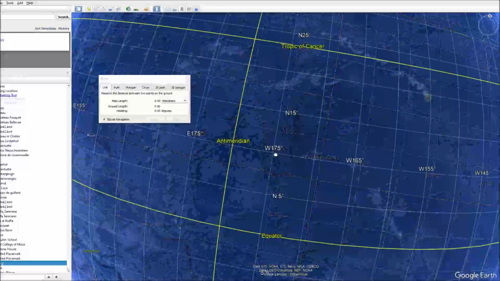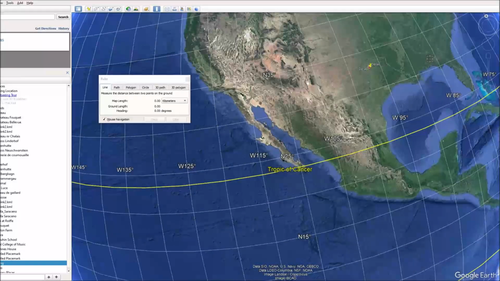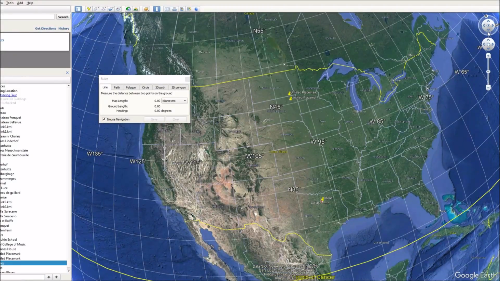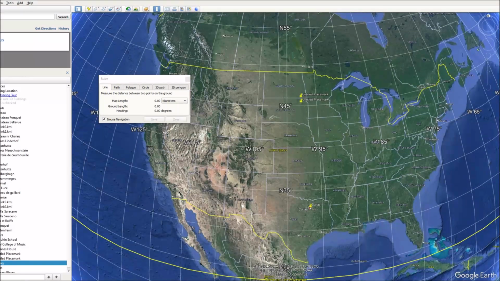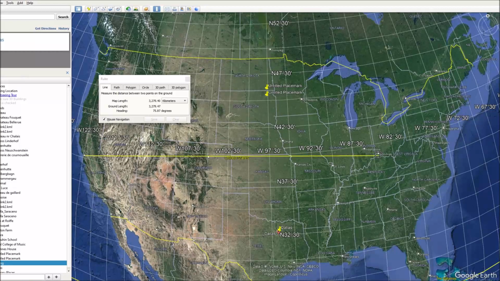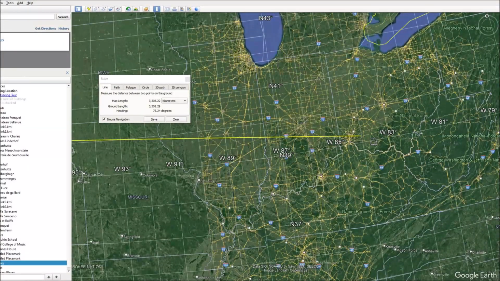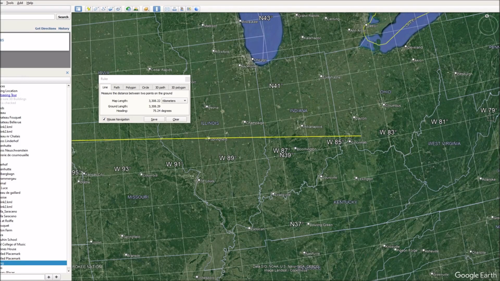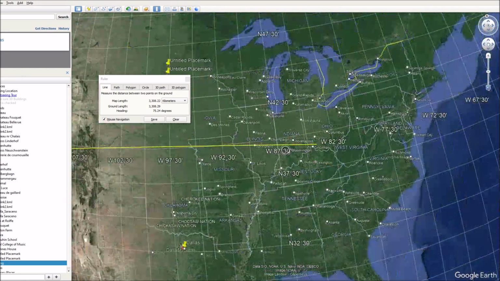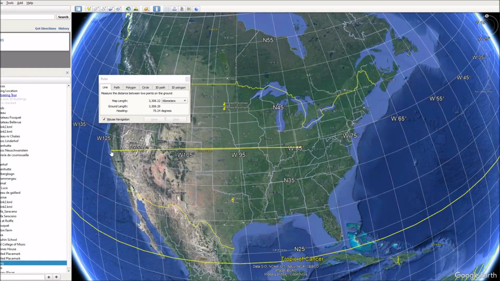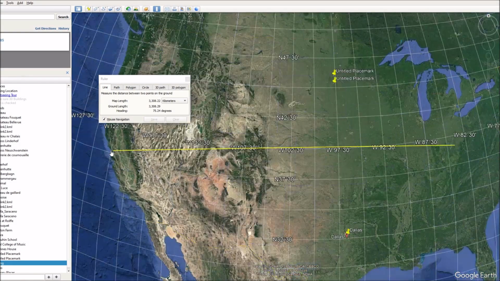Now we're going to scoot on over to North America, and we're going to go from San Francisco up to Cincinnati. 3,280. Okay, let's go a little bit farther. 3,310. We're in the suburbs of Cincinnati over here. So those two pairs of cities, San Francisco to Cincinnati and Sydney to Perth, are approximately the same distance apart, within a few kilometers, within about 5 or 10 kilometers. They're the same distance apart.